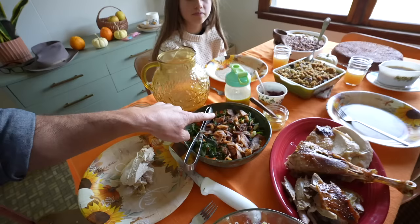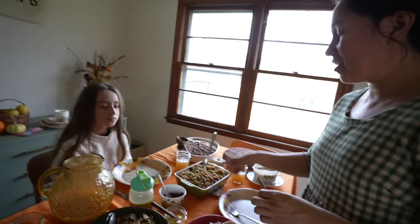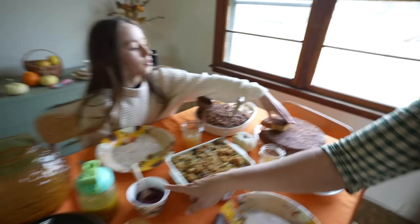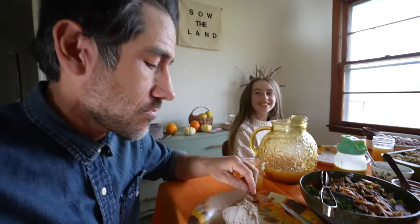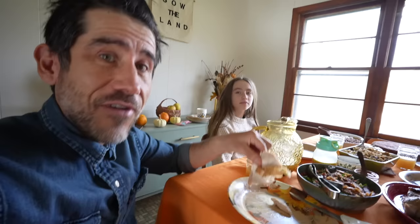It's just going to be a quiet year — just us. Last year we cooked half a hog from one of our pigs and had a big event with friends, and this year we raised our own turkey. We have salad with bacon, boiled potatoes, stuffing with homemade einkorn bread, sweet potato casserole, pull-apart einkorn bread rolls, cranberry sauce, and gravy. The moment of truth — it's really tender. What do you think, you think we'll do turkeys again? Yes. I think it's definitely worth it. This is worth it right here — all four and a half months of raising them, moving them, and feeding them.